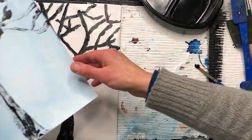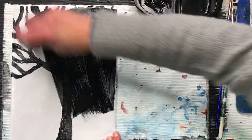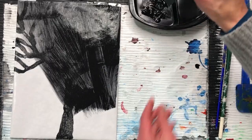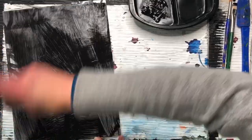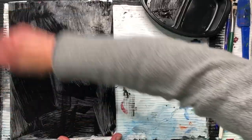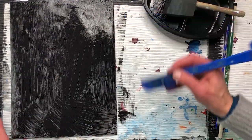There's another technique I want to show you that's called a subtractive technique. You start by coating the entire printing plate with paint. You can see I didn't tape down this plate here and it's wiggling around. So make sure you tape down your plate and use a sponge brush to get an even coat of paint everywhere. You want to make sure it's not thin in some areas and thick in others.